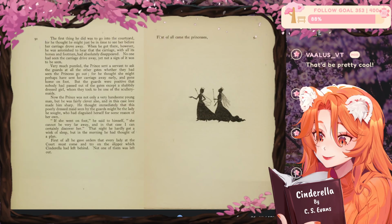The first thing he did was go into the courtyard, for he thought he might just be in time to see her before her carriage drove away. When he got there, however, he was astonished to hear that the carriage, with all its horses and footmen, had absolutely disappeared. No one had seen the carriage drive away, yet not a sign of it was to be seen.